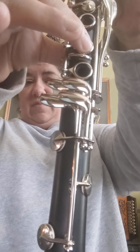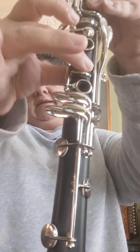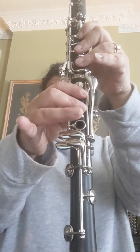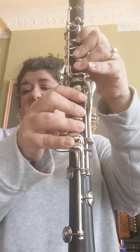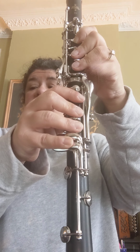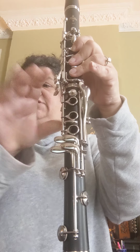All right, 144, smooth sailing. This one has one flat in the key signature. Again, we're in our low register. So what they're really trying to see is, are you covering your keys? Are your holes getting covered by your fingers? Remember, instead of putting your finger in the middle of the key, you want to think of putting your finger over the key. Think about touching the far side of the key, not the middle of the key. So for number 144: A, A, G, F, G, A, F, E, F, G, A, F, F, F, E, F, G, A, F, G, F, I'm sorry, E, F, G, A, F. So this is all stuff in our right hand.